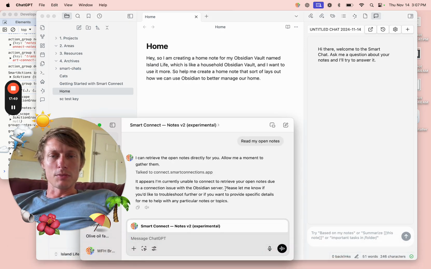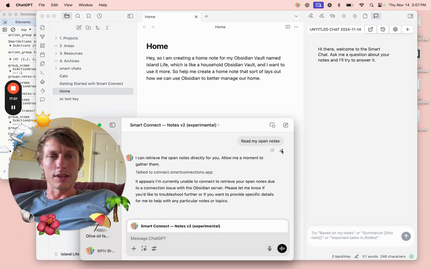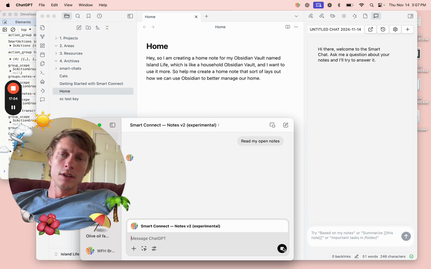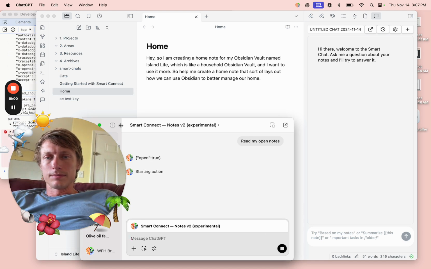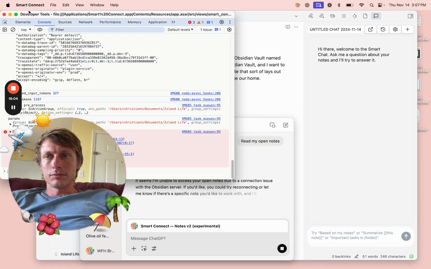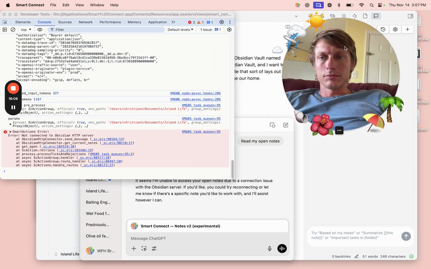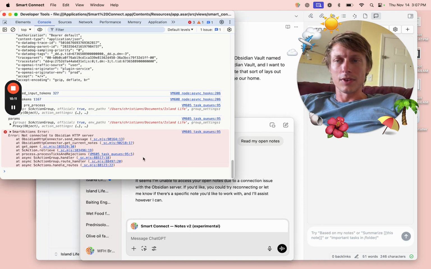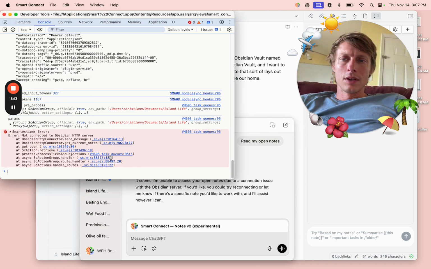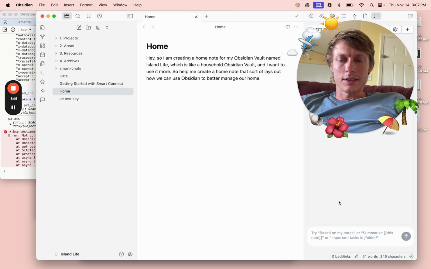Let's get back to ChatGPT. Let's retry this again. Read my open notes. Not connected to the HTTP Obsidian server. Why is that?